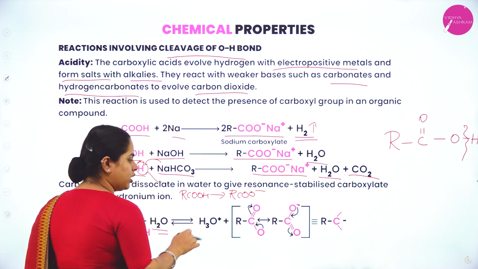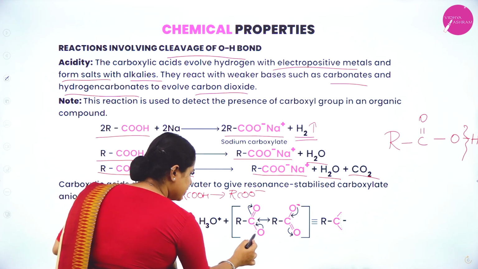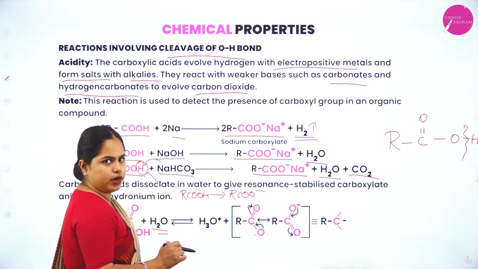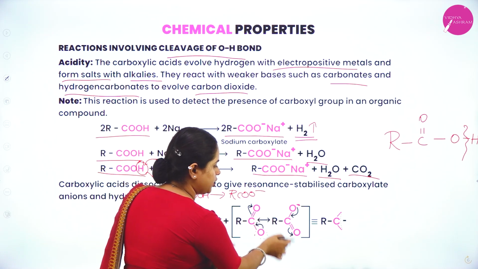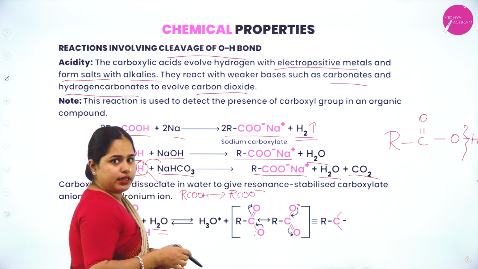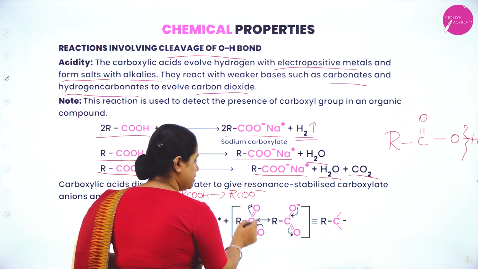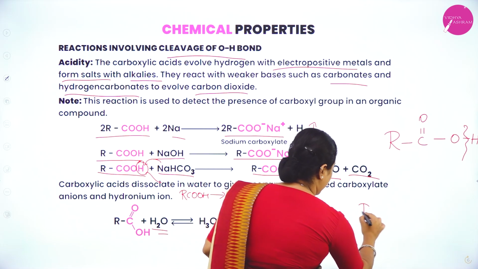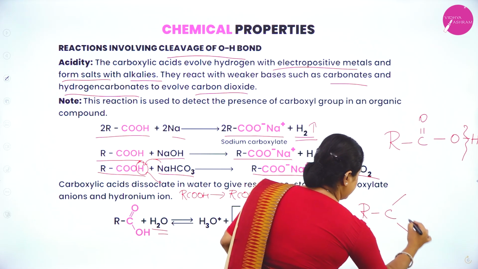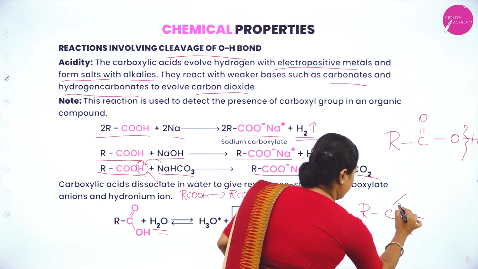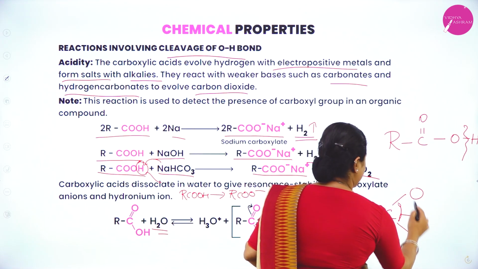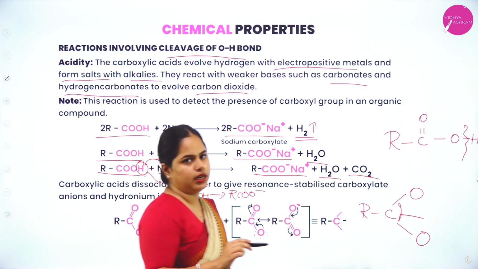So again, what can happen? There will be a lone pair of electrons on the other oxygen that can form a double bond here. So there can be a resonance effect which acts between these two oxygen atoms. That is what is shown here. That is RC, and you have these 3 bonds, shown like this. That means the resonance can take place with this oxygen atom or this oxygen atom.